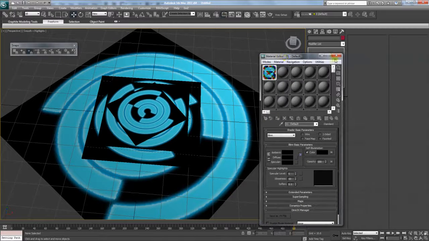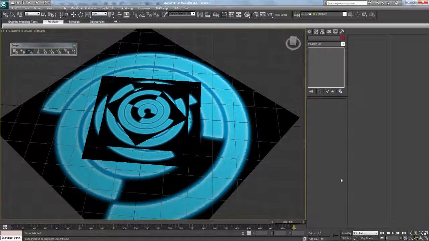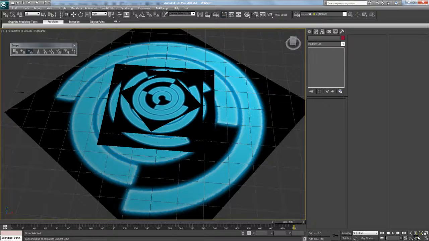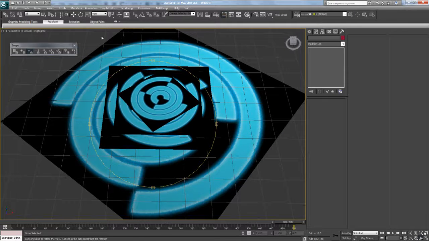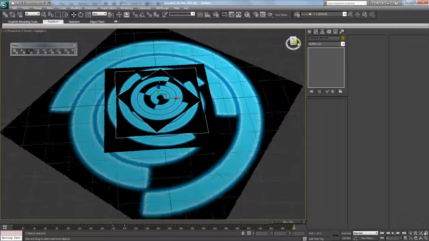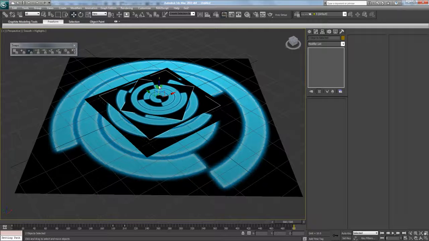So what I'm actually going to do now is a little bit more here, and then I'm going to do an actual render test so we can actually see the transparency in action with other stuff.